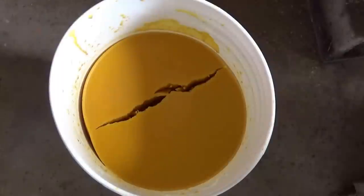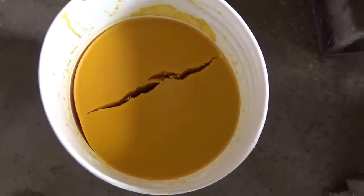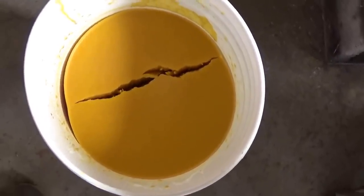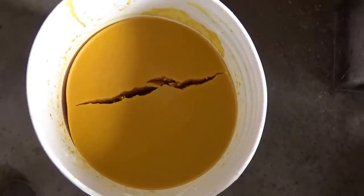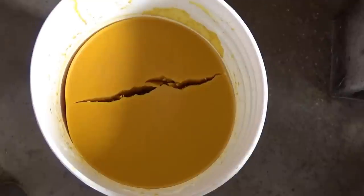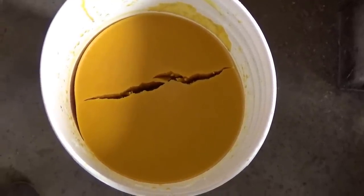Been about 10 hours since we poured that hot wax into our bucket, and this is the result of it. It's all cooled down. You see that nice big old crack in it? That'll help me when I break it up later on. So we're going to go ahead and take this thing outside, dump it out like we did before, and scrape off the garbage that's on the bottom.